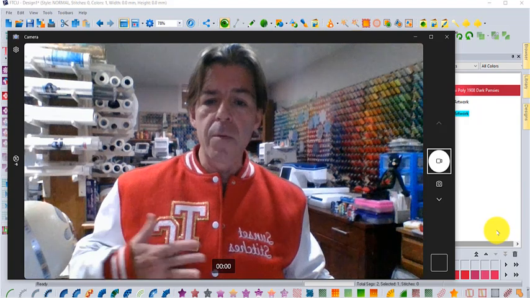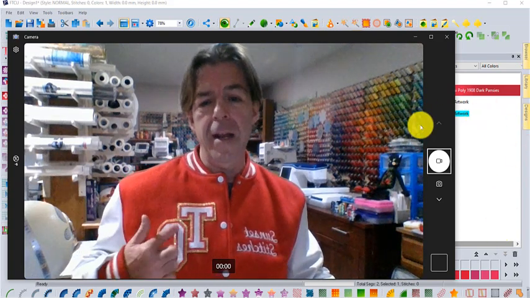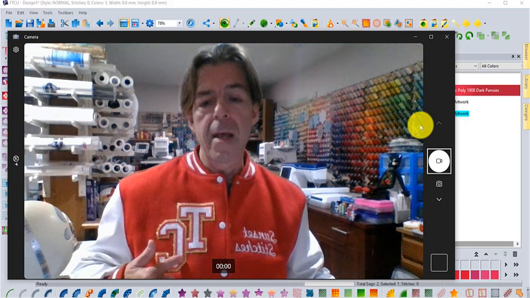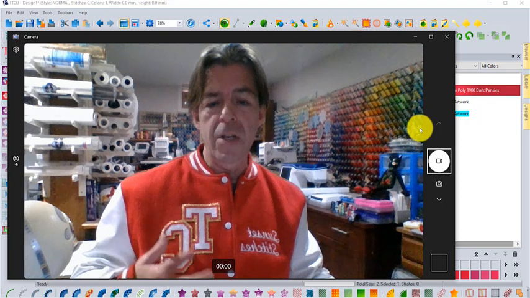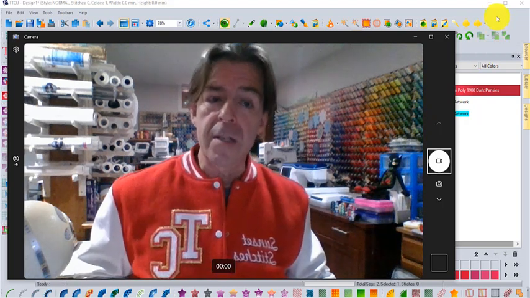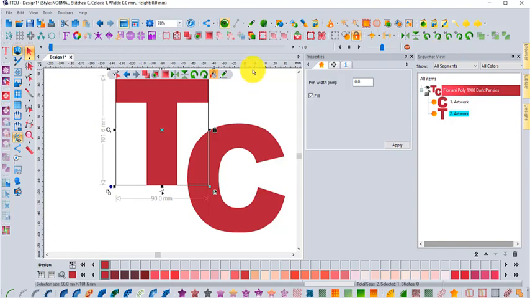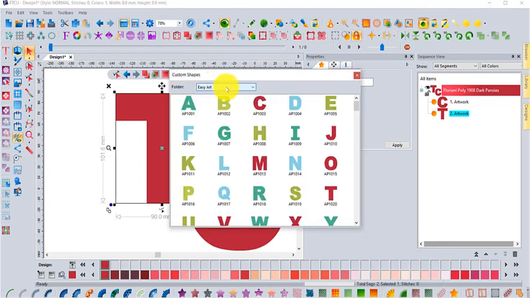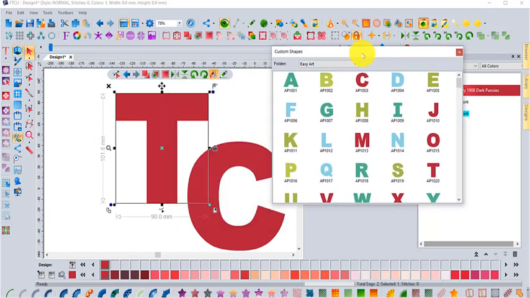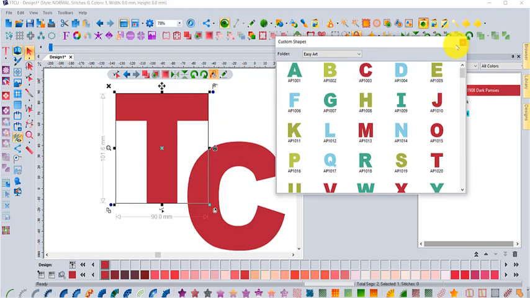What I thought I would show you guys today was how to create them interlocking like mine are here. In that case, you can decide how much they interlock. I made them just barely touch each other, but it's really fun the way the software allows you to do that. So let's pop in. The letters that I'm working with today, I found in the custom shape library where there is an option for easy art. If you pop the little selection here, it comes with custom shapes and easy art. Anything else would be something I added to the software myself on my version. But this is where I got the artwork for the letters.